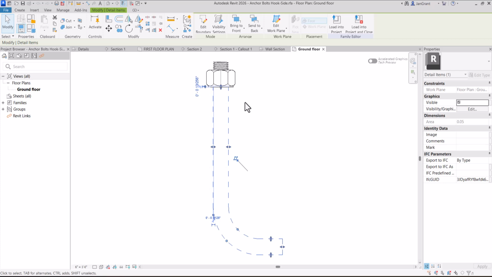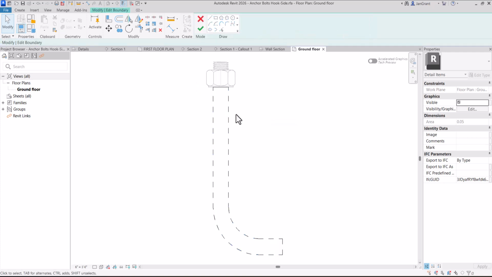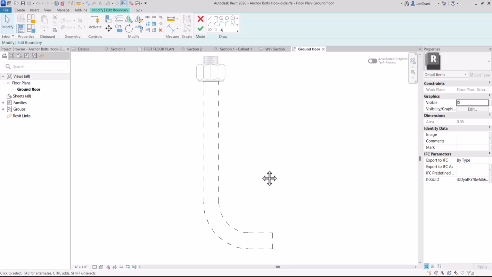But what we want to do is edit the line work for that. So sometimes you have to select it, and then sometimes you either pick edit boundary or you double click. So I'm double clicking. Now I double click to go inside the sketch mode to sketch that or change that line work or whatever. Maybe I want to change it completely.